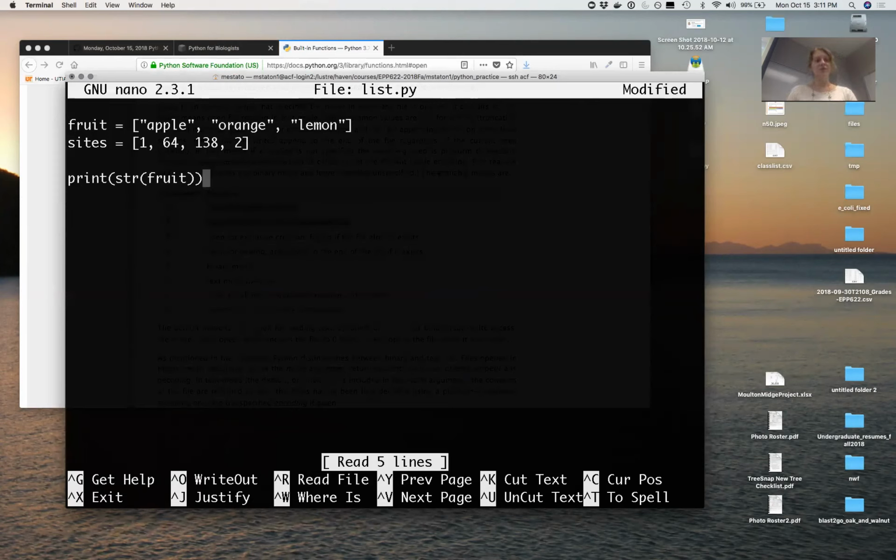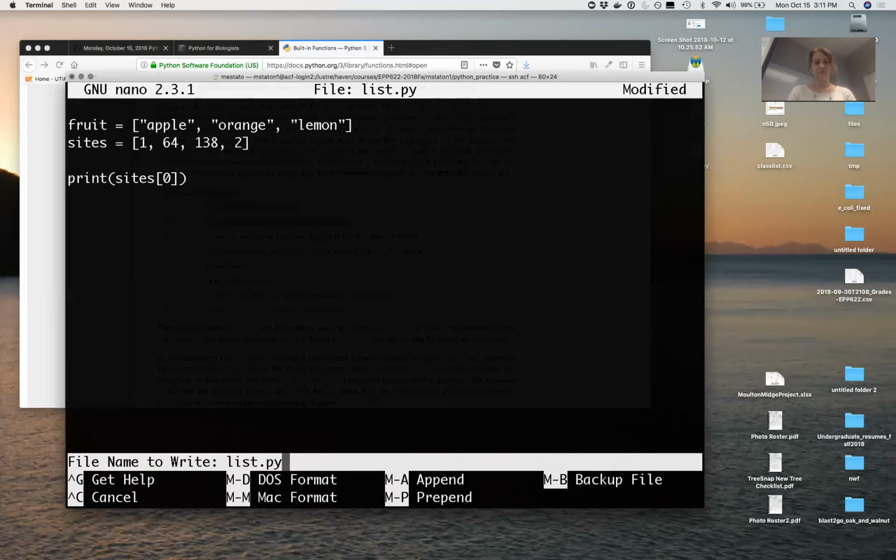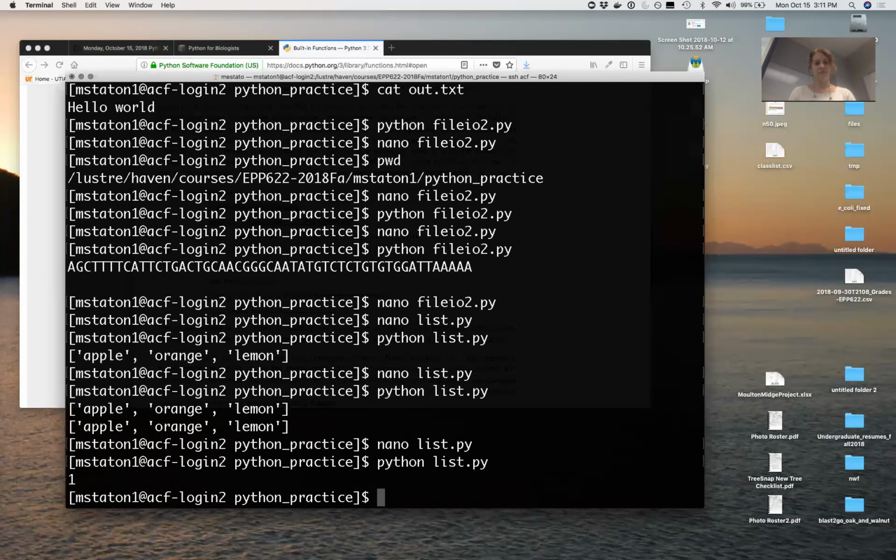But if you wanted to print a single item, you can use an index. So using the square brackets again, if I put sites, square bracket 0, close brackets, that means give me the element that has the index 0, which in this case, we always start counting from 0, so that should be the number 1. So we get back our element.